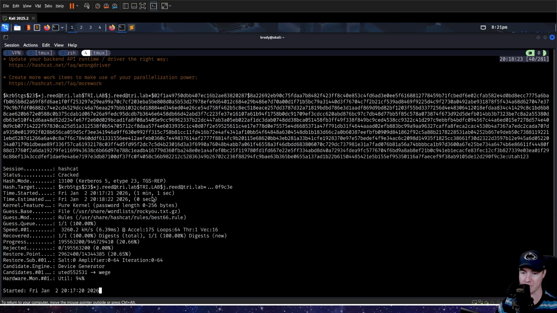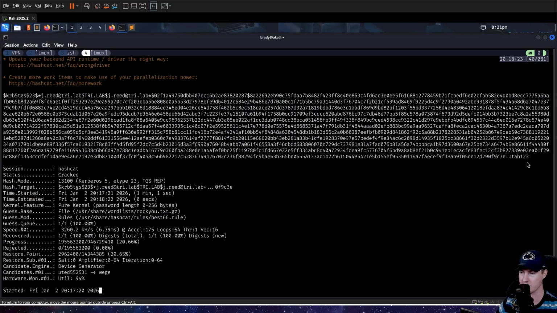Okay, so that jump cut saved us a little more time here. This one took 1 minute and 1 second. Obviously, when you apply mutations to a word list, it's going to take a little bit longer because it has more passwords to try. You can see here that our JReed user's hash cracked to Utah123. And this is a nod to John Reed, the triathlete who lives in Utah.